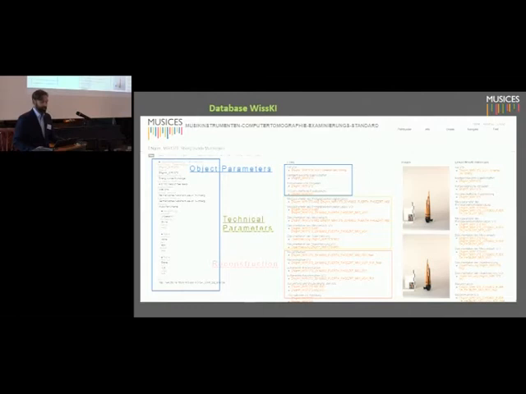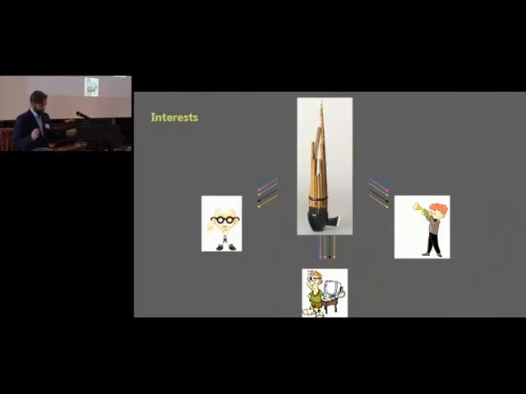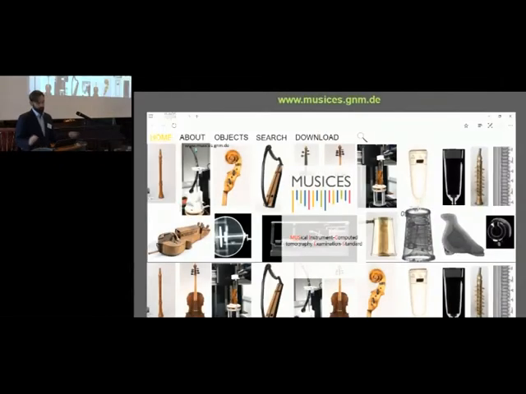So who wants to use this database? We thought about scientists could use it, maybe CT scanning specialists, and maybe musicologists or people who are interested in musical instruments.